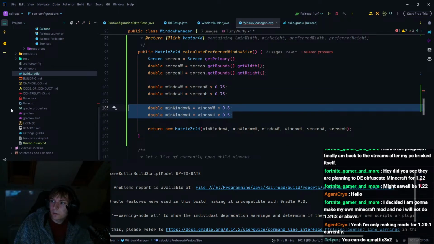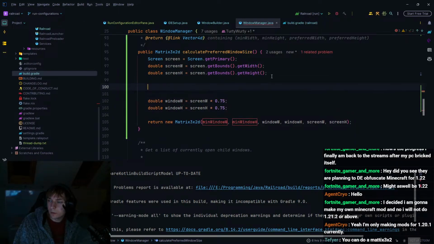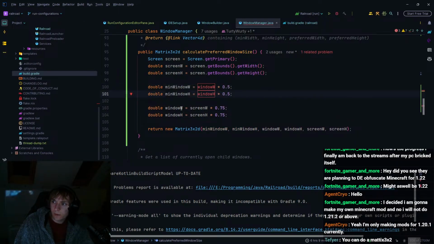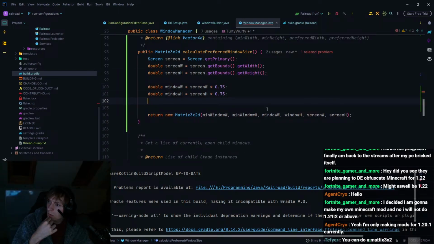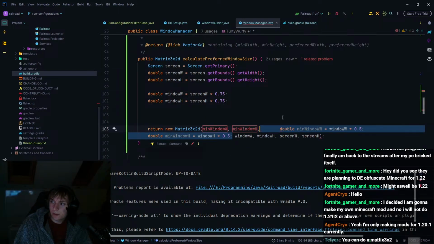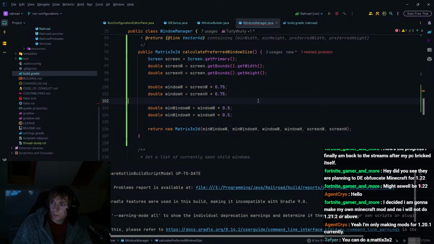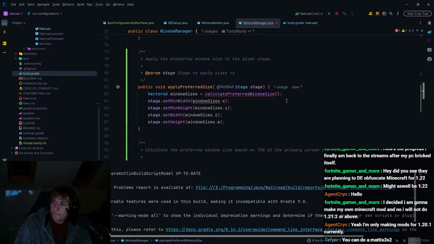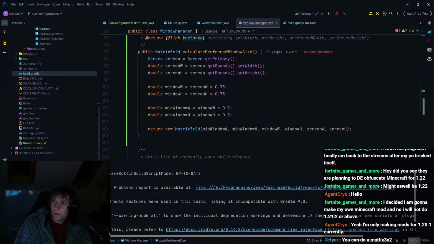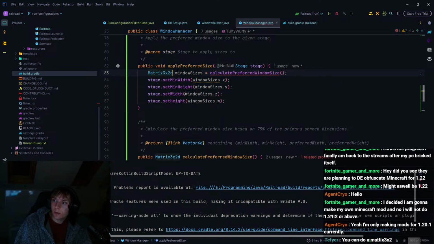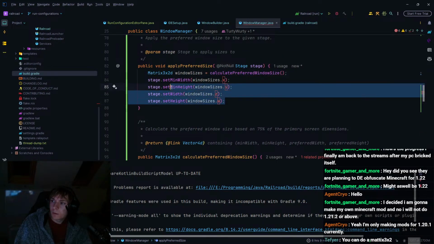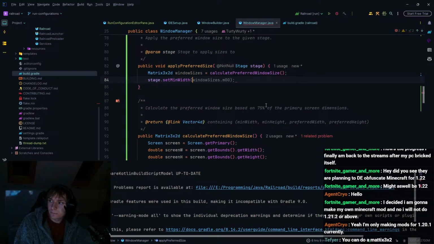Okay. Let's put them in as well, also before that, because otherwise that's weird. Oh, I can't. I see, because it's based on the. I see. Okay. So now that can become a Matrix3x2d, and then.